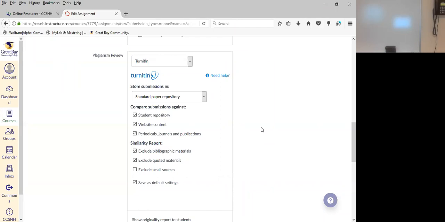You could turn it on after the fact, but there may be submissions that don't have that reporting. So it's in your best interest to figure out that this is what you want for the assignment as you're creating it. It comes in during the creation and edit phase. Okay?